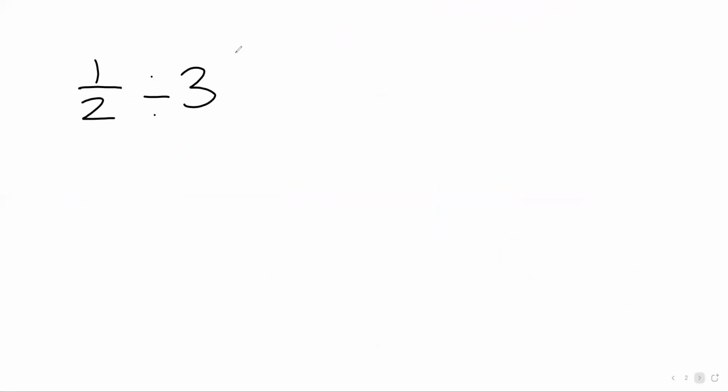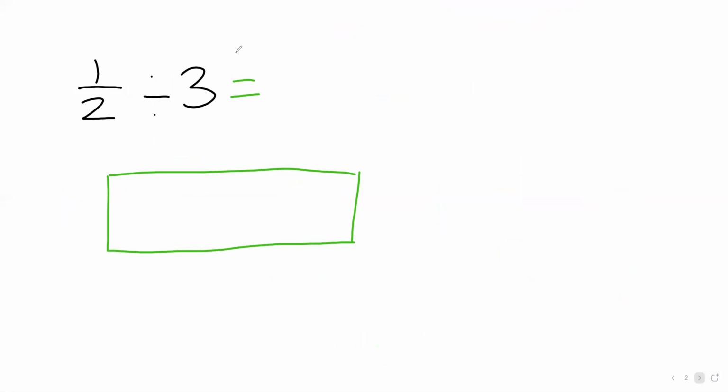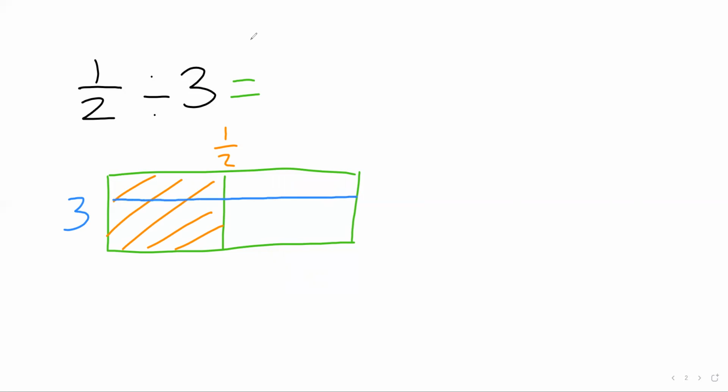So we're going to continue with this example here, 1/2 divided by 3. Again, a scenario that we could say if we want to make sense of this is that I have half a pizza. Again, I like to model, and just because it's a pizza, my model does not have to be round. This can still represent a pizza, right? But I have half of it. So there's half of my pizza. Now we're going to take half of this pizza. Again, thinking about my labels of rows and columns, we're going to end up dividing it amongst 3 people. So this needs to represent the 3. So I'm going to actually partition this into 3 parts.